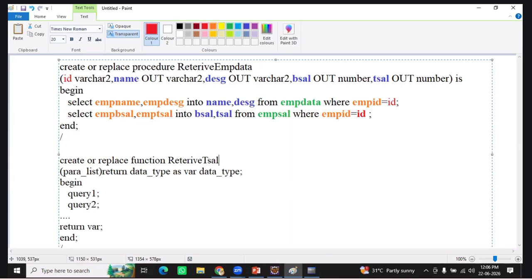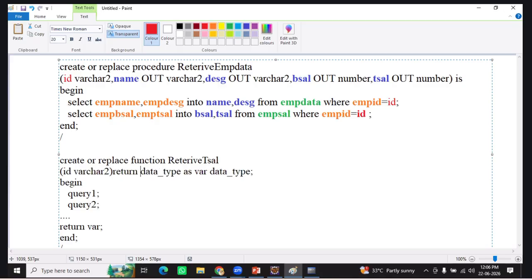Retrieve tsal. Just I'm writing tsal. Parameters list. Let me just try to write parameter ID, VARCHAR2.